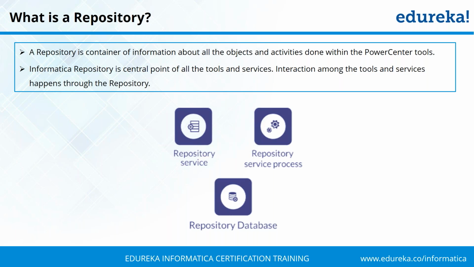Bharat has a very good question here. Bharat is asking, will the complete details of the source and target be stored in the repository database? No, Bharat, that's a very good question actually. Details with respect to your source and target, mainly their metadata, are going to be stored in the repository database, not the complete data. This way it becomes easier for the repository service to know how the data looks and what exactly is present in the source. But again, you're going to be storing only the metadata of your actual sources and targets. Is that clear, Bharat?